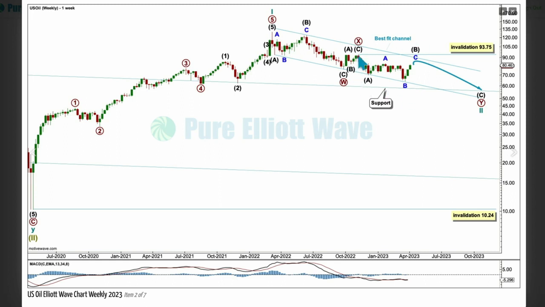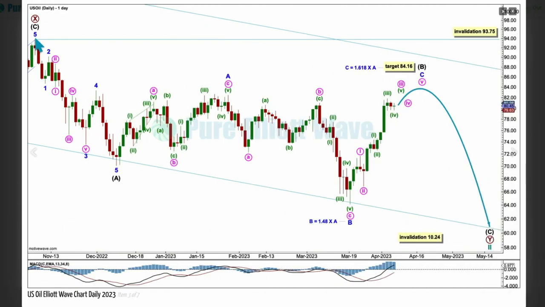The end of primary X up here is this point up here. The daily charts will zoom in on the structure of primary wave Y. This is the main Elliott wave count. It considers primary wave Y is still incomplete, with an impulse for intermediate A, an incomplete flat for intermediate B, and then intermediate C to move lower as a 5-wave structure and find support at the lower edge of the best fit channel or the upper edge of the channel on the monthly chart.